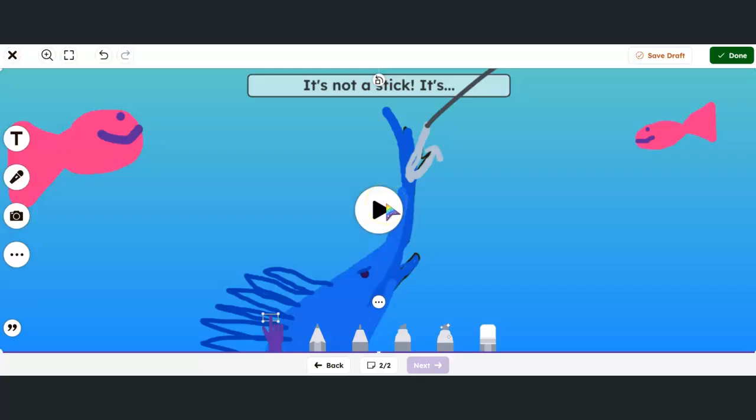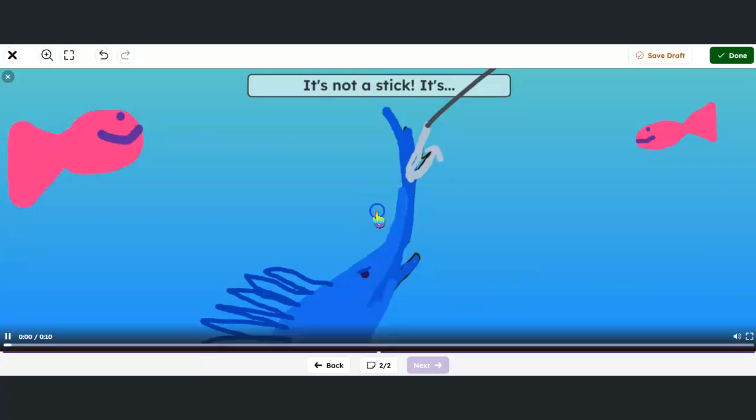And whenever I see your work, I can press play. And it plays what you recorded so I can hear all about what you made. Isn't that cool? Now, some of you might get a little pop-up that says, hey, can you use the microphone right now? And you can just raise your hand and your teacher will click allow and let that happen.